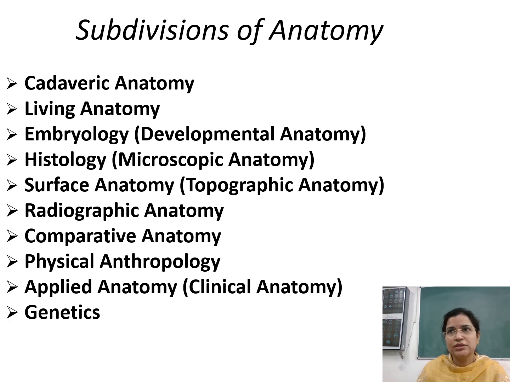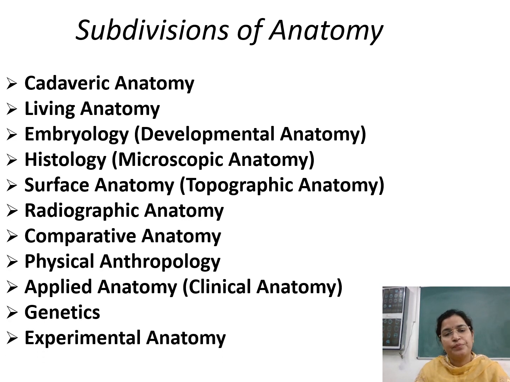So Edwards, Patau, so these are the numerical aberrations. In the structural aberrations, suppose there is a deletion of the chromosome, so an important part of the genes located over that particular arm of the chromosome is deleted. So like that, structural as well as so many genetic disorders, genetic counseling, prenatal advice, that can be done, and it is studied inside the subject of genetics.